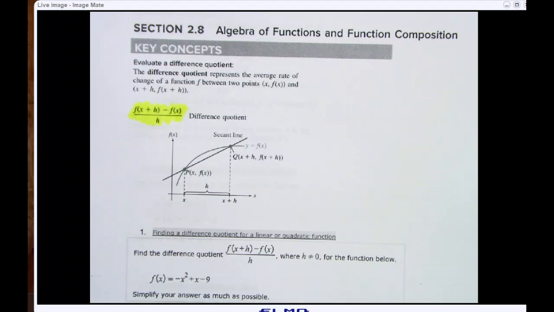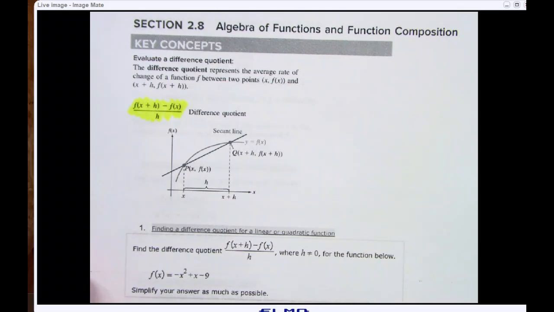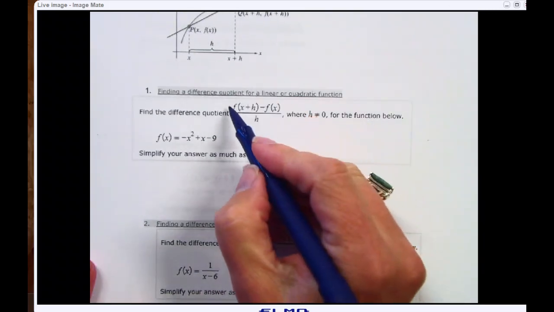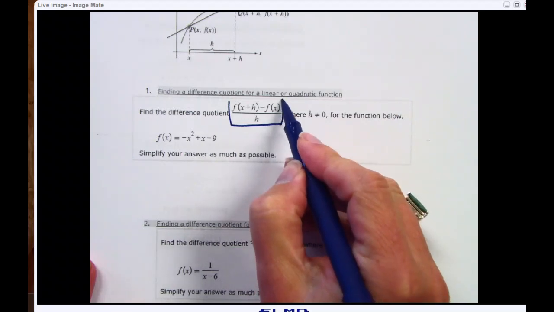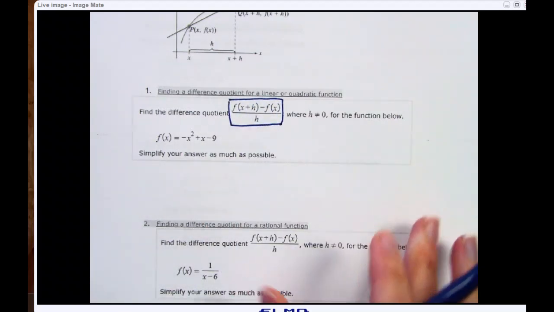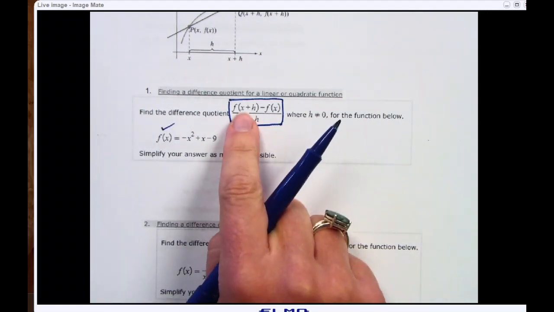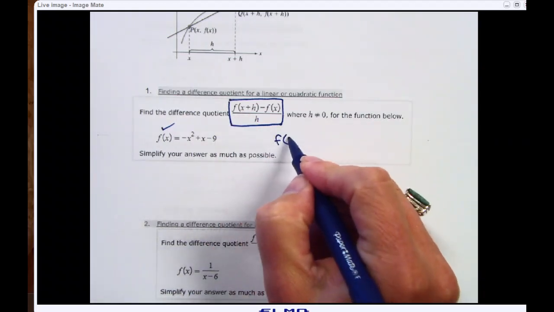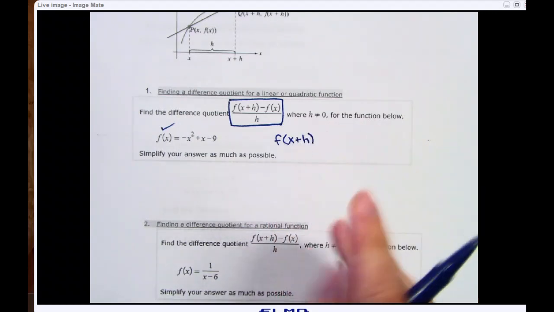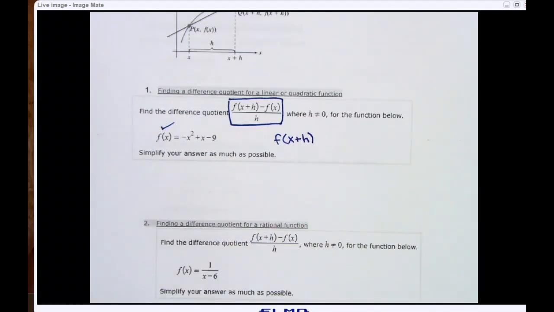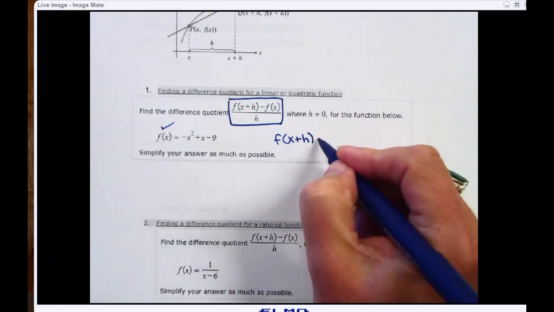So if there was anything to pay attention to in this lesson, this is the part. You don't need to get all crazy on the diagram here, but this will be given to you in your homework. It's not something you have to have memorized, but we do need to know how to use it. Here's f of x, right? But then it also says that I need to have f of x plus h. So I usually take a minute and figure out what f of x plus h is. I'm going to simplify that.